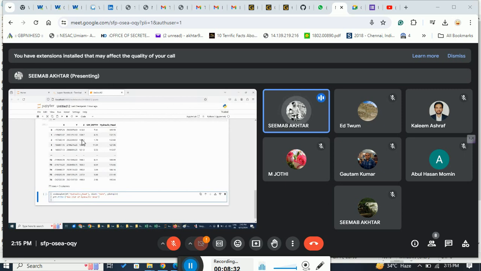And for plotting, use the function plt dot show. Whenever you write a function, always use parentheses, then Control Enter.